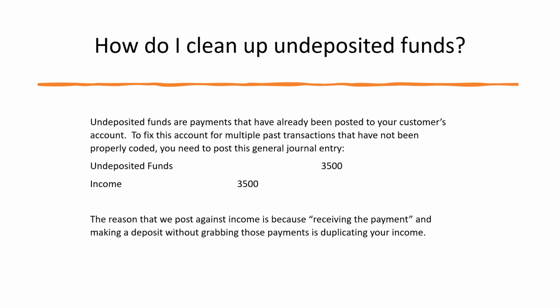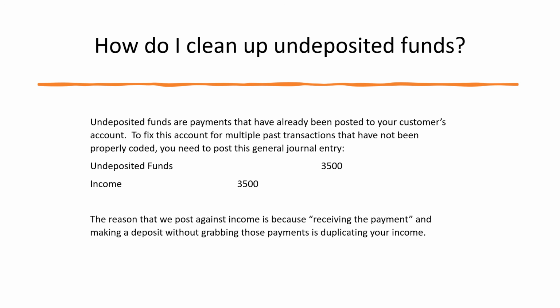So many times I find that if people have not been using their software correctly, they're going to have a lump sum in this undeposited funds. And it makes it really hard to go back and redo all of those deposits. So if that's the case, then we want to do a general journal entry and make it easier to fix that undeposited funds. Undeposited funds are payments that have already been posted to your customer's account. So we don't want to delete them.